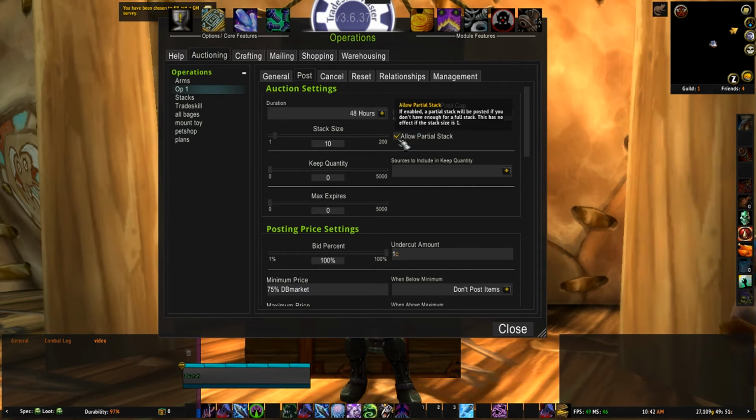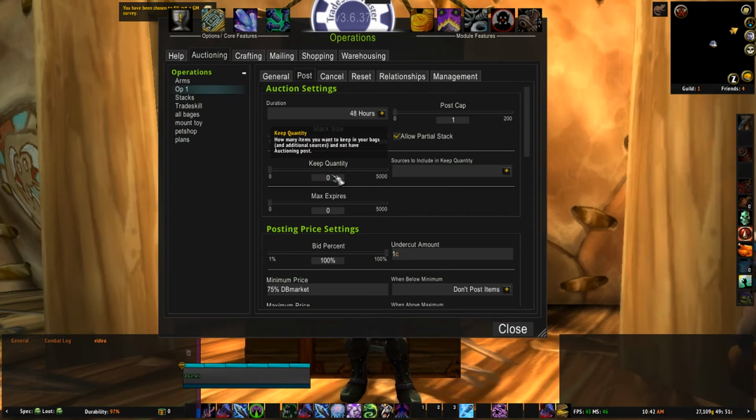What that means is if you have a stack of 45 and you have it set to sell in stacks of 10, if it cannot complete all 5 stacks of 10, it won't sell any of them at all. You're going to still be sitting with 45 in your bag because it will not sell partial stacks. Now, if you go ahead and click on allow, it will.